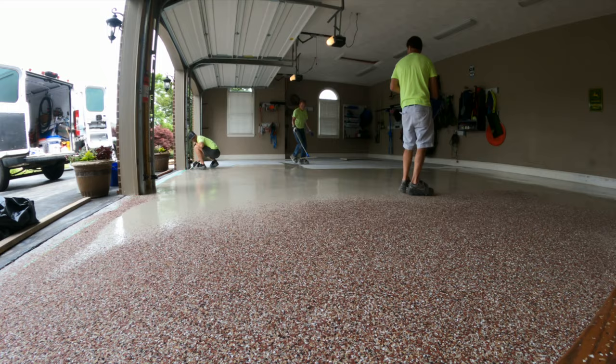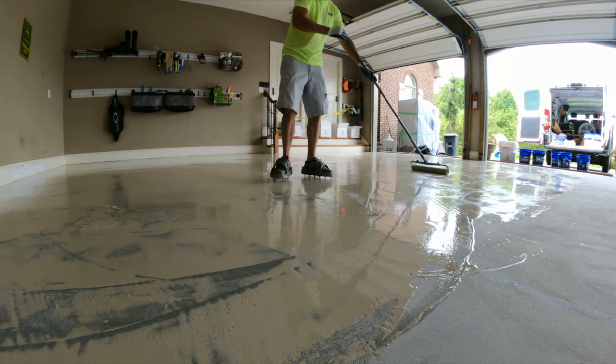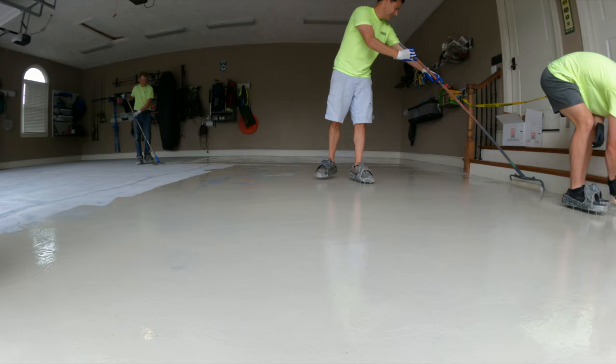The third marketing pitch is that poly is four times stronger than epoxy — that's just a confusing statement. Yes, it might be four times more flexible than epoxy, but why does it matter since the epoxy is completely buried under flakes and we're all using the same polyaspartic topcoat? Poly coatings are not four times stronger than epoxy when it comes to holding down moisture vapor. Non-vapor barrier coatings only hold down three pounds of pressure, but vapor barrier epoxy typically holds down between 10 and 20 pounds. We've been installing garage floors for 20 years, using an epoxy vapor barrier primer with a polyaspartic topcoat for the last 10, and we haven't had any major failures.